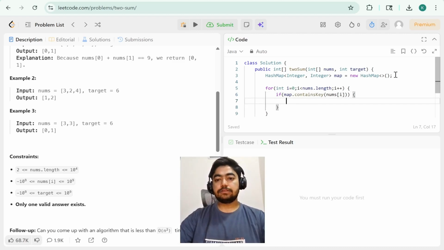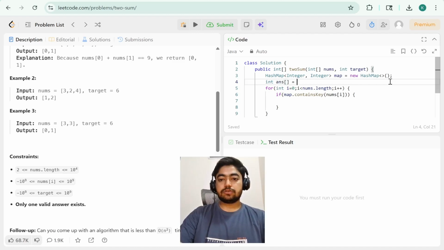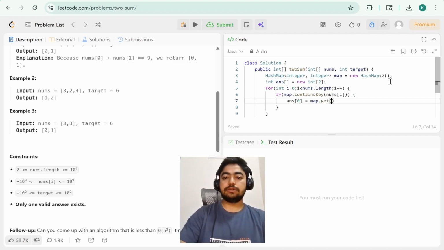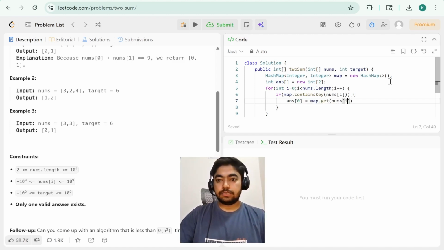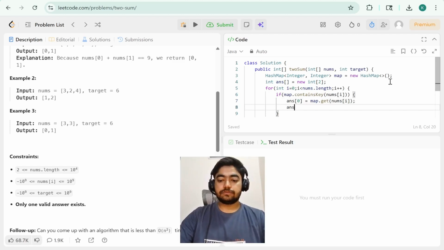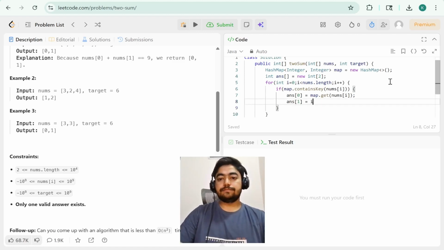If it is there, then the answer should be int answer equals new int of 2. answer[0] equals, any order, so I'll keep map.get(nums of i). And answer[1] will be this i.